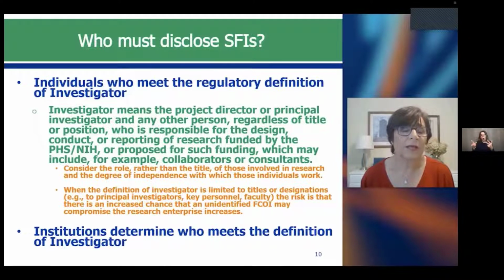So we tell you that in FAQs, that you should consider the role rather than the title of those individuals and the degree of independence in which that individual works. So it is not a good idea to limit the applicability or the definition of investigator to titles such as PhDs, faculty, co-investigators, because then you run the risk of non-compliance. And again, institutions determine who meets the definition of investigator. This isn't an NIH responsibility.